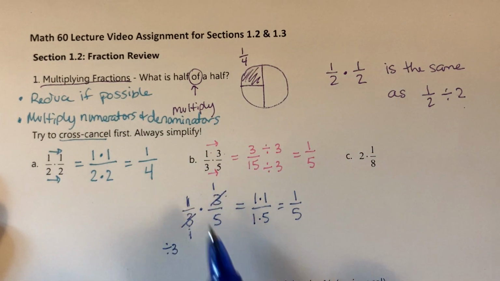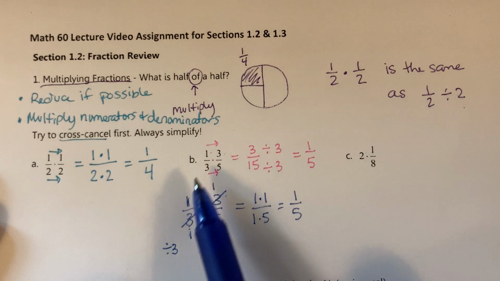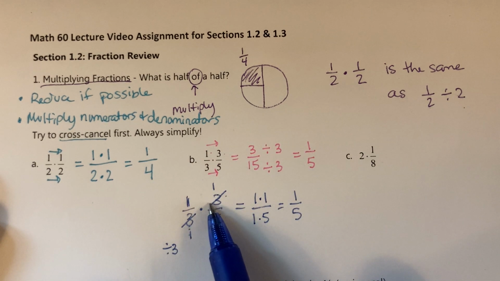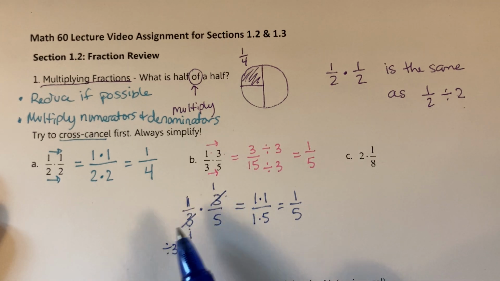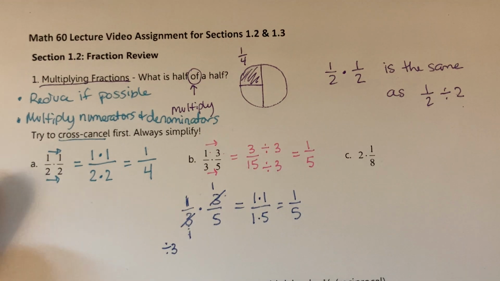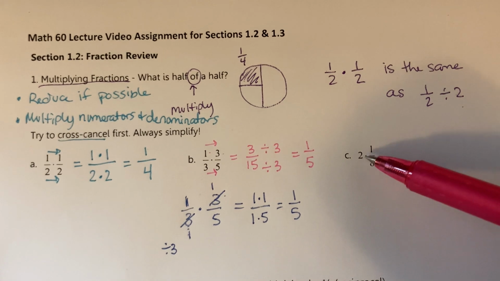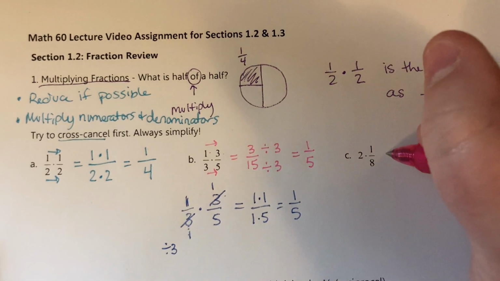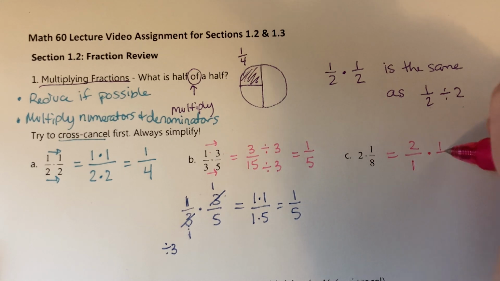So in this particular problem, it doesn't make a huge amount of difference which way you do it. But for larger numbers and in future classes, it really helps to remember to cross cancel first. So it's something we're going to try to remember to do. All right, another thing we need to be aware of is, what do we do when we have a whole number with a fraction? And the first thing you should do is write the whole number as a fraction.